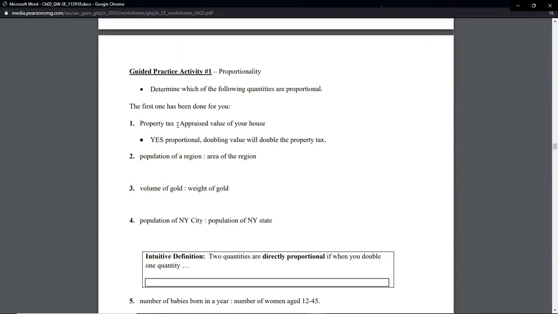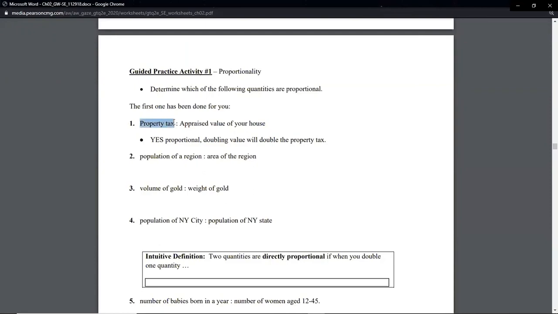So asking it first, then second, for number one is a little weird. If I double the property tax, does that mean that the appraised value of the house has to double? Well, that sounds a little weird in terms of how that thing really works in the real world. You should actually ask the question the other way. So like I said, you might have to ask it if the first, then the second, or if the second, then the first. All right, so the first one didn't quite make sense. So let's say if I double the second thing, if I double the appraised value of the house, does the property tax on the house have to double?